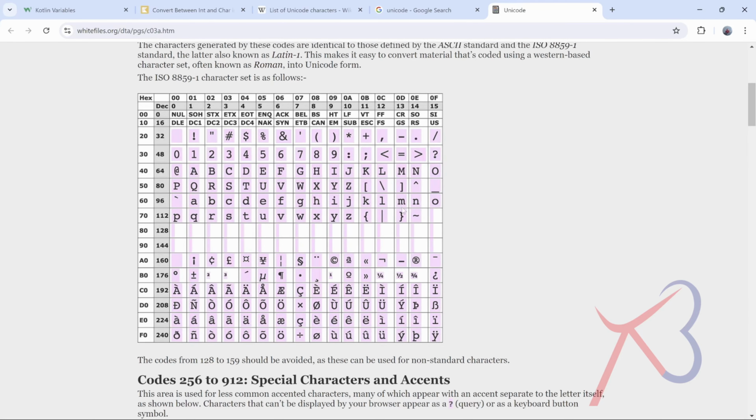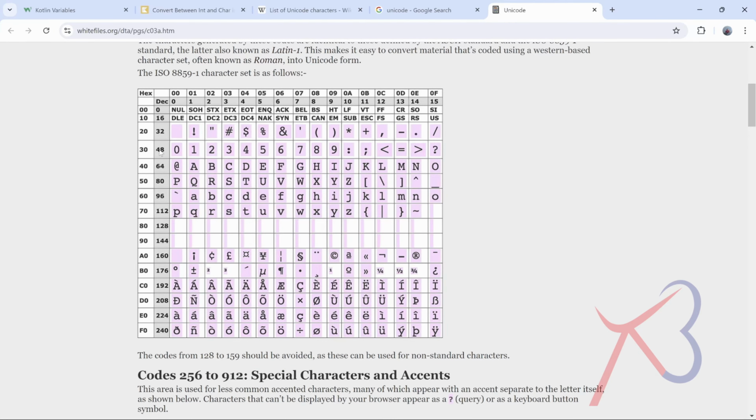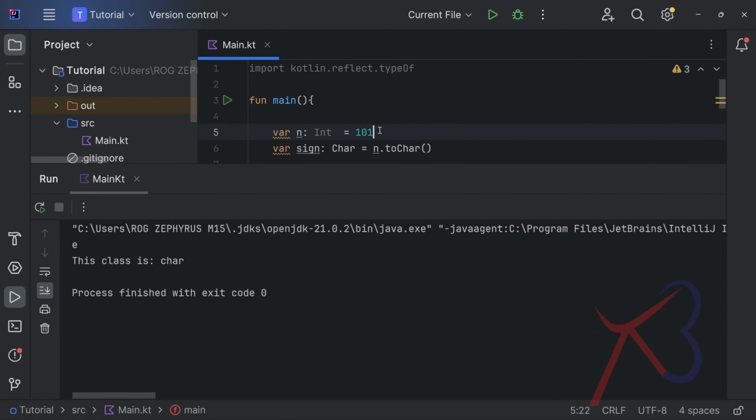So that's what this is showing right here. 48 plus 2, you're going to have 50. So if we convert the number 50 to a character, we should have 2. Let's put 50 here and convert it. We have 2, right?